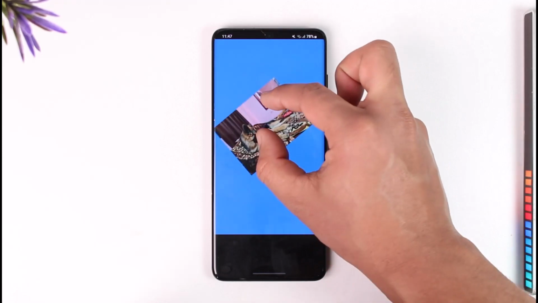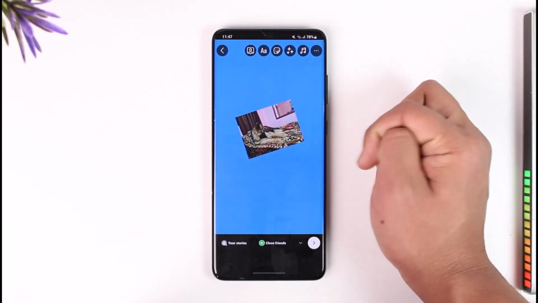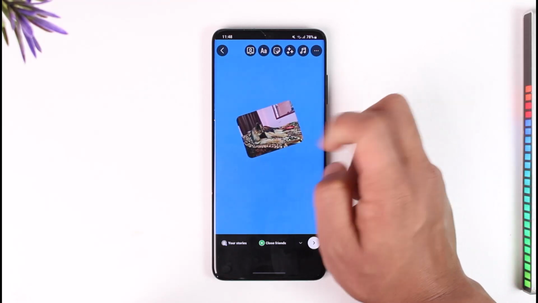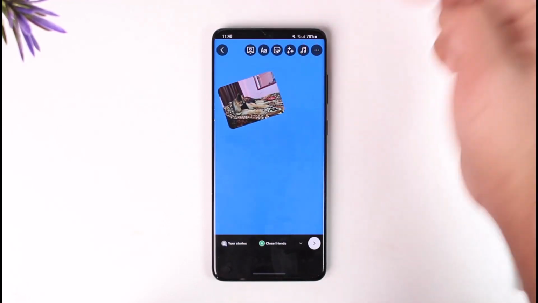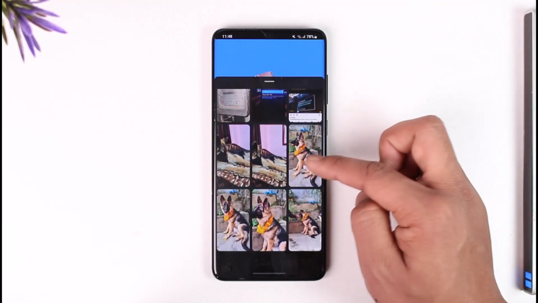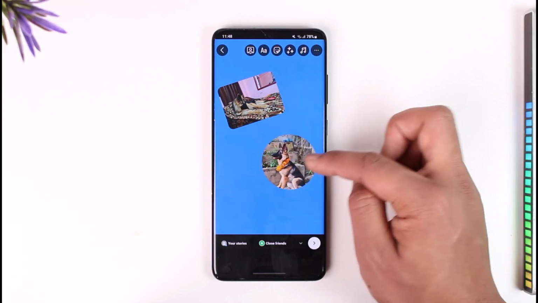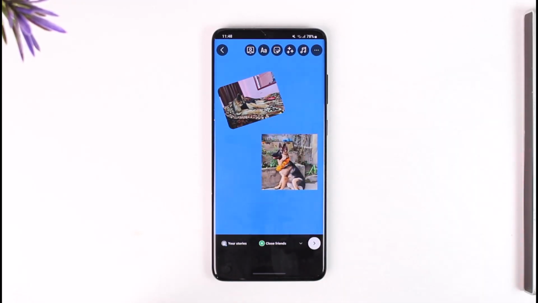You can even do like this and then change the position. Now you can also change the shape by tapping on it once. So if I tap on it once, it'll get changed to a circle, and so on and so forth. Depending on what you want, you can just select it. To add more photos, follow the similar steps by just tapping the sticker icon, tapping the plus icon, selecting another photo here, and then simply adding them like this, no matter how many photos you want to add. And later on, after you're done, you can add this to your story.